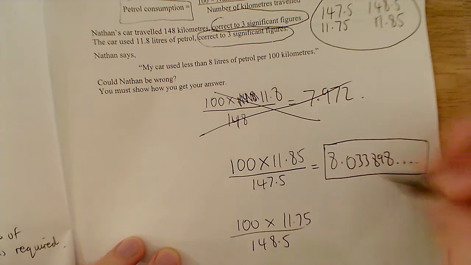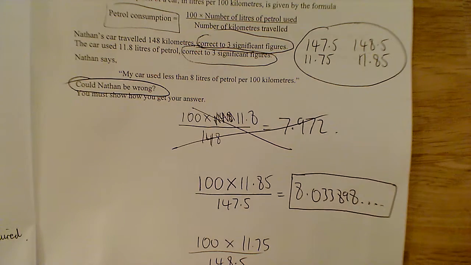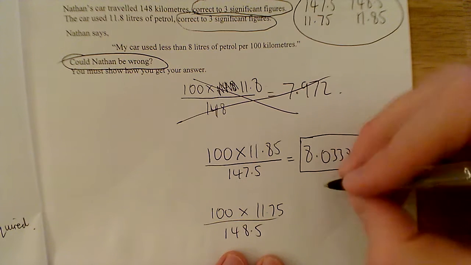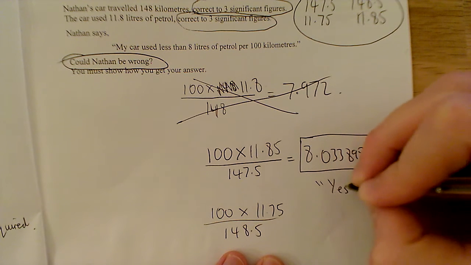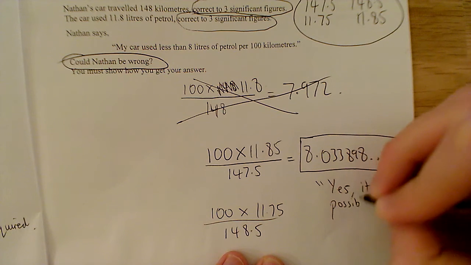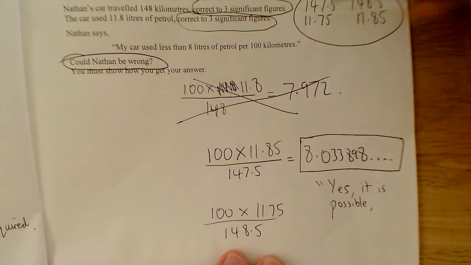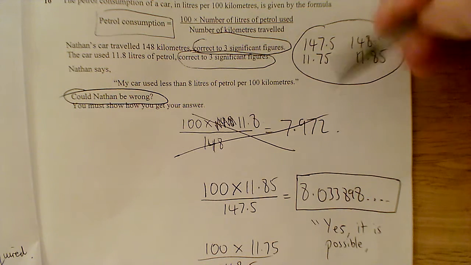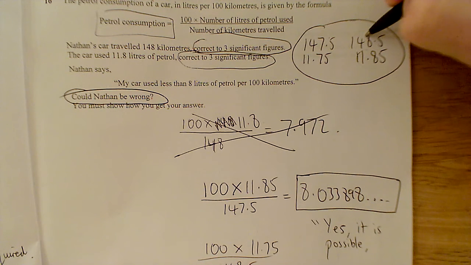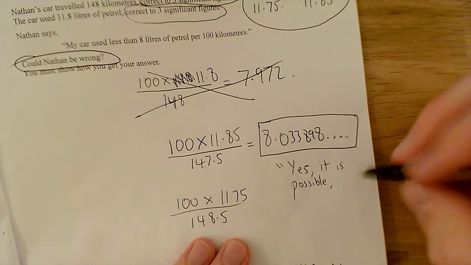But as long as you get to this, and then you can say, could Nathan be wrong? So remember, it's one of those again where you have to actually answer the question, could Nathan be wrong? The number is not the answer to that. So even if you've got this, you then need to say, yes, it is possible. Not definite, because we don't know exactly what these values were, because we've got bounds up here. We know that it lies in between this and this. We know that the amount of petrol lies in between this and this, so we're not sure for definite, but yes, it is possible.